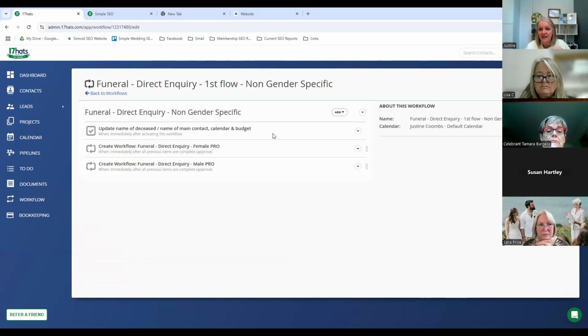I don't know the gender of the person that's died, because I tried to keep it gender non-specific on all my emails, and it got too messy and it wasn't personal enough for me. I just wanted to talk about dad as him, not as them. And I just felt, for me, I wanted to be more gender specific on all my emails. So what I do is I do an initial flow which says, right, okay, I need to update this. I need to chase the funeral director. If I haven't heard in a day or so, I need to get this information through. And then I can either set up my female workflow or my male workflow. And I can then do that as I need to.